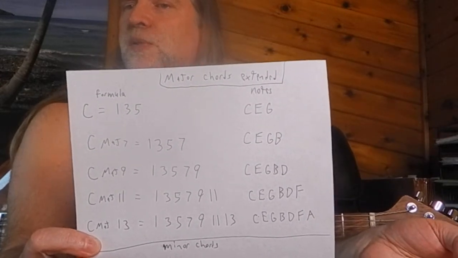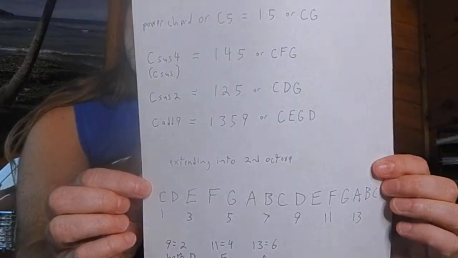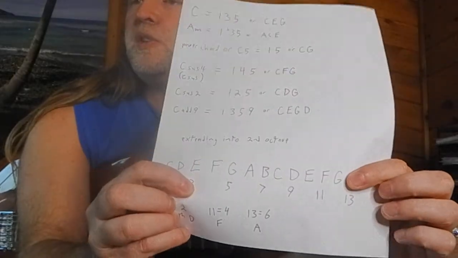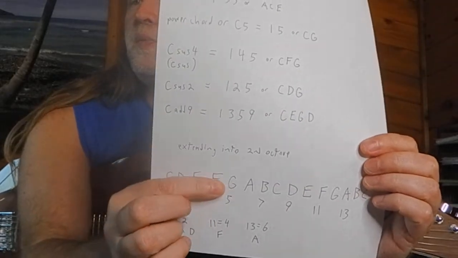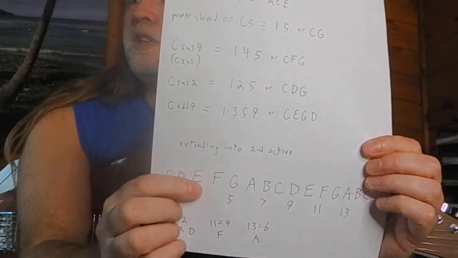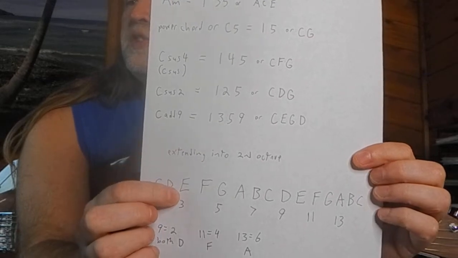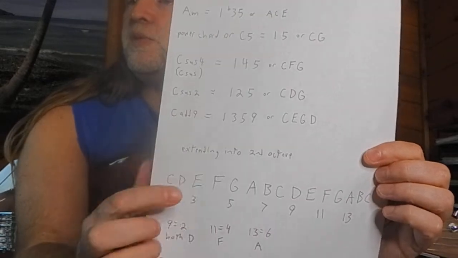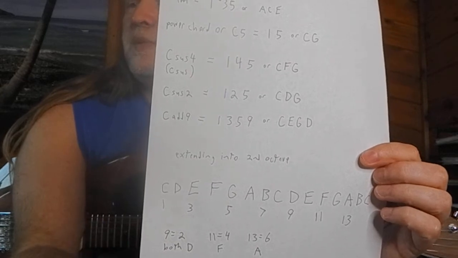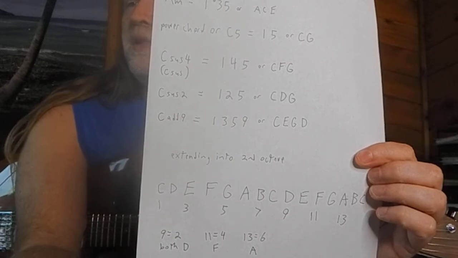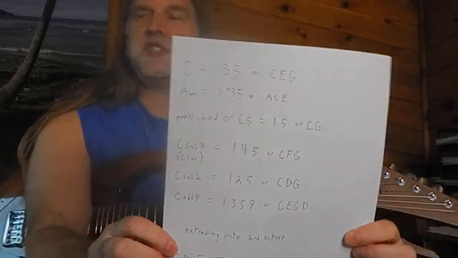Now, if you look at 13, what's kind of funny about that is it's got 7 different notes. You won't see a 12, for example, because that's a G note. Well, G is already in the chord because it's the 5. You won't see 10, which is your E note, because that's your 3. You also won't see a 14, because that's your 7, etc. So by the time you add the 9, 11, 13, you have all 7 notes from the scale. So there are no more notes to add. That's why you don't have those other ones in between, because you have all 7 notes.